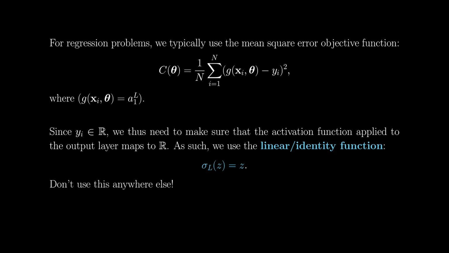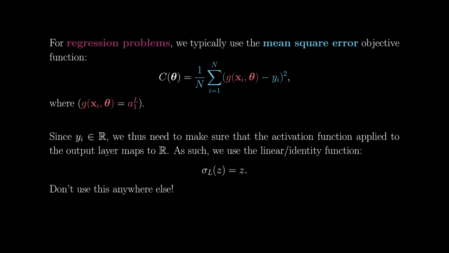Okay. Now note that the linear activation is not to be used anywhere else. If you use linear activations everywhere, for example, you simply end up with an overdetermined linear system, which won't be particularly useful. As for an objective function, in the case of regression problems, we can just use the standard mean squared error objective function to measure how far our predictions are from the observed responses, and we can then use gradient descent to pursue a minimum for that objective function somewhere in the parameter space.